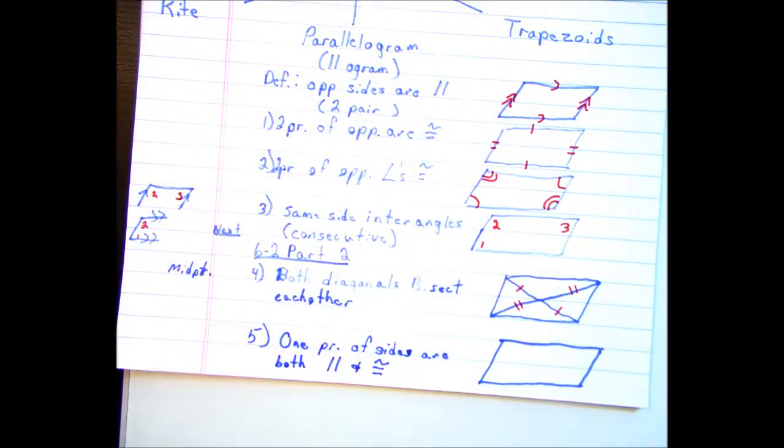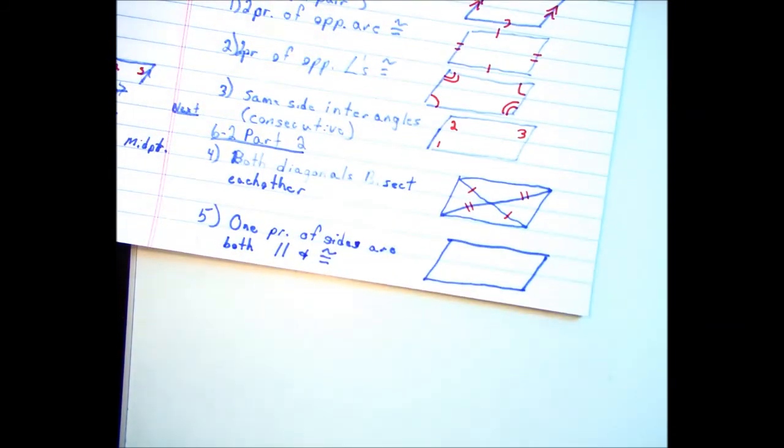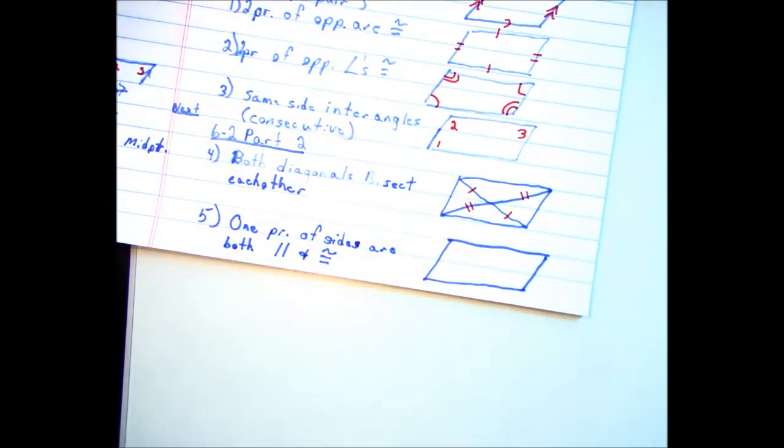Now you should do flashcards with these. I know you don't want to do it. Most of you don't. And I will give bonus in this section for doing flashcards. There's a lot of them. I would do a flashcard which had a picture on one side and the rule or definition on the back, and then put underneath that whether it was what made it a parallelogram. And then I'd have another one that says parallelogram and list all the rules and the definition so that you know both. Okay? And then you just study them.